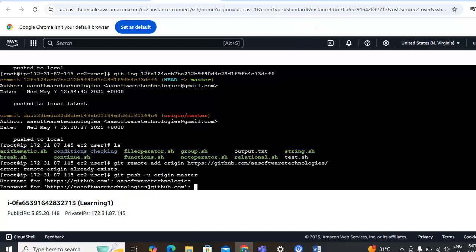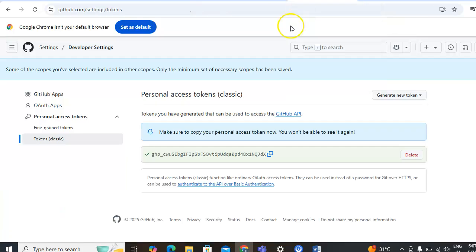For the password, you need to generate a PAT, a personal access token. For generating tokens, go to your settings. Under settings we have the tokens option. Click on tokens, then click on tokens (classic). Here we get the option to create tokens.